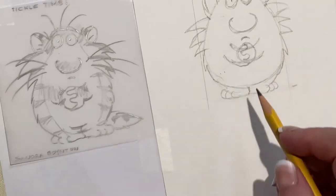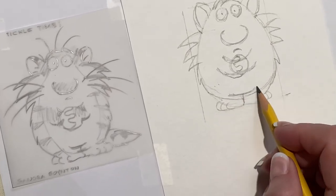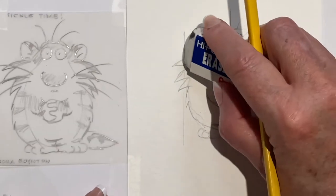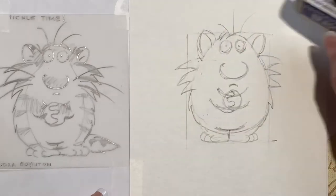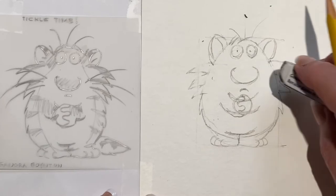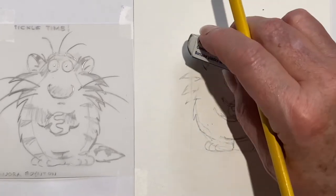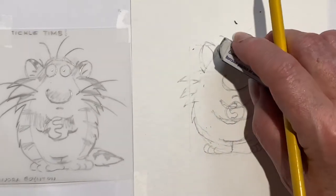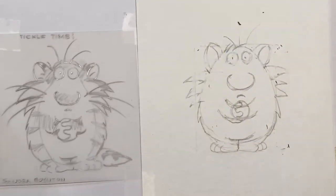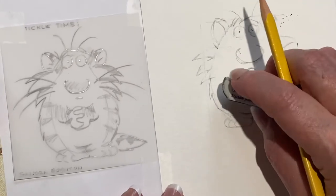And then down here under his chin, his little paws are holding together. So we'll do this and make it really easy — do a circle here. And then we'll just do one, two, three. There, we'll clean that up. And then he has a tiny bit of leg and here's his little stomach coming right there. Now let's erase some of this. After we Sharpie it, we can erase everything that's showing up here. His eyes need to be cleaned up.